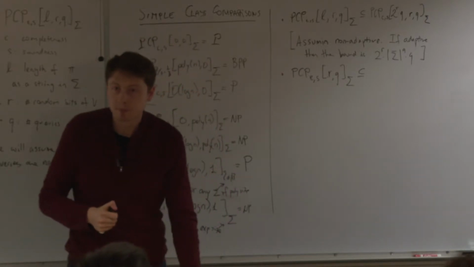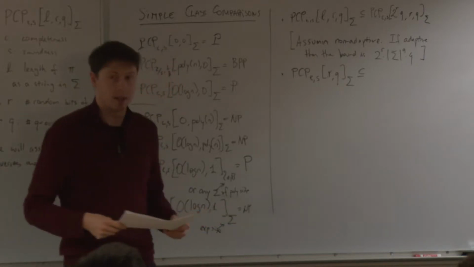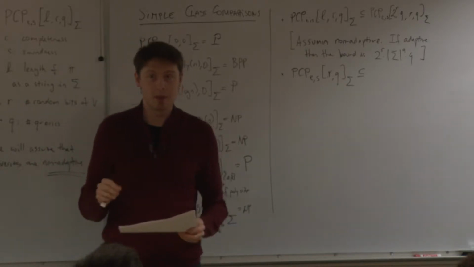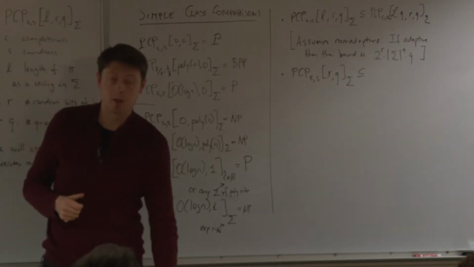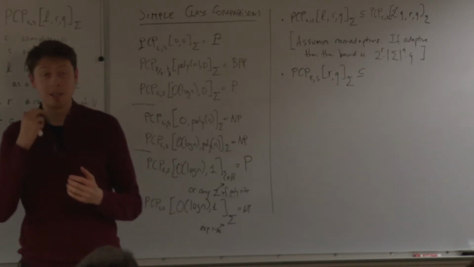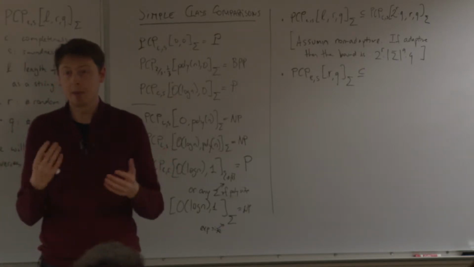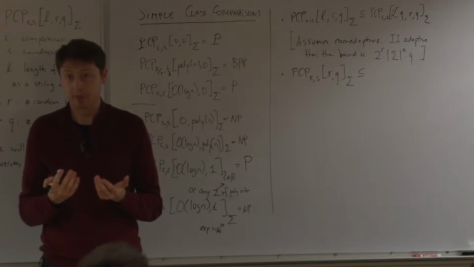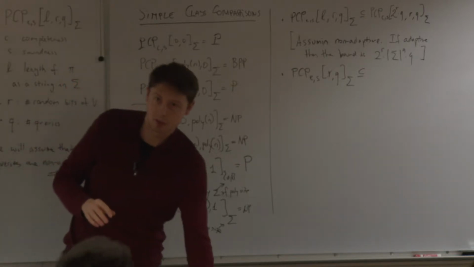Should it be in PSPACE at least? PSPACE, I think that would be too strict of an upper bound. Part of the reason that we don't necessarily know that it's going to be in PSPACE is that I could have an exponentially large proof, right? And a PSPACE machine, I can't keep track of it, right? Let's just try to address this one.